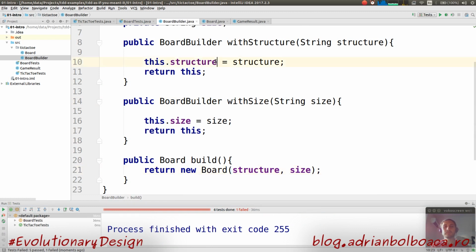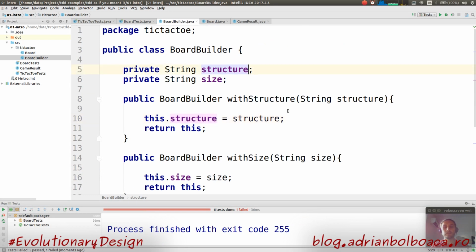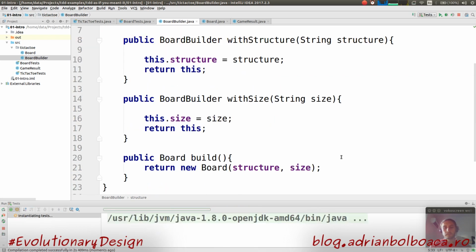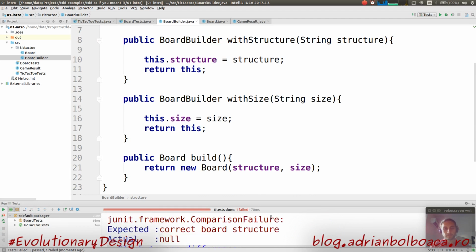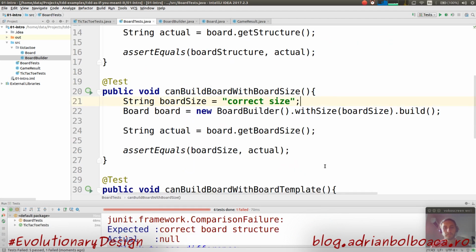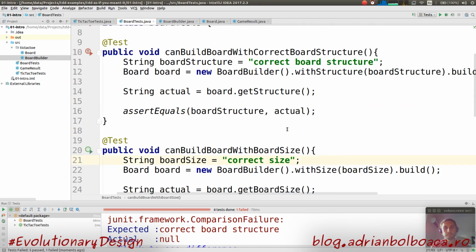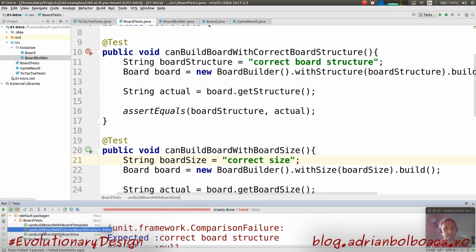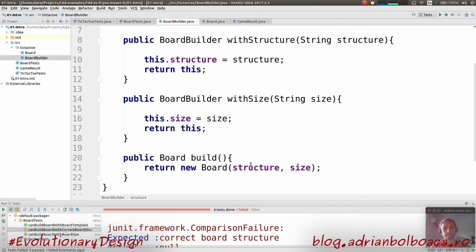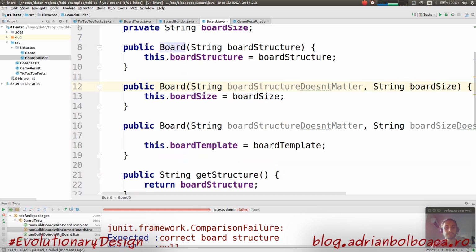Why? Well, because structure needs to have some kind of default. So maybe if I do this, it will work. Correct board structure, actual null. So it's failing. Can build board with correct board structure. So why is it doing that?